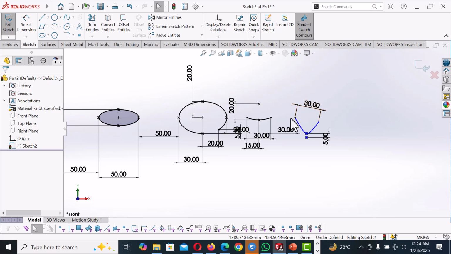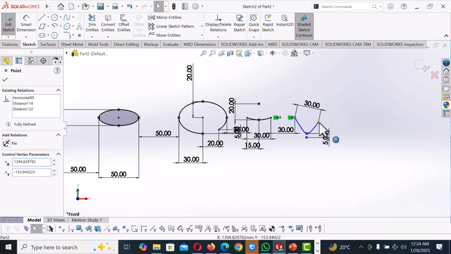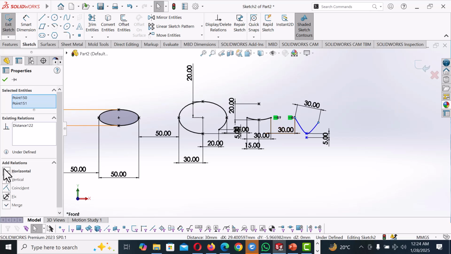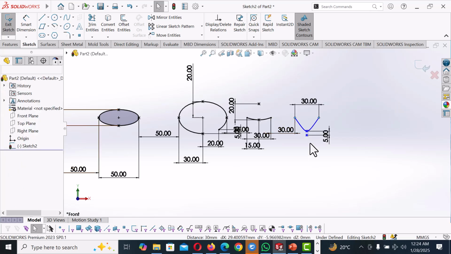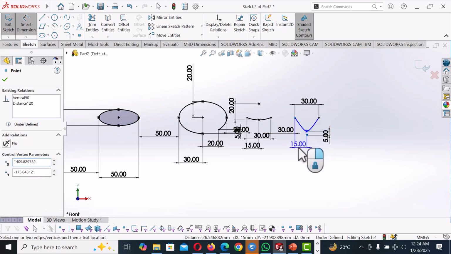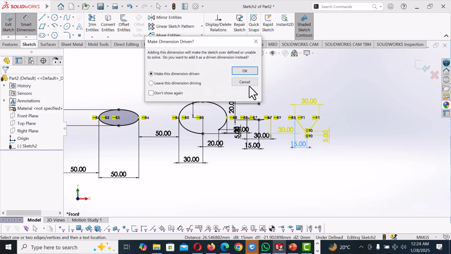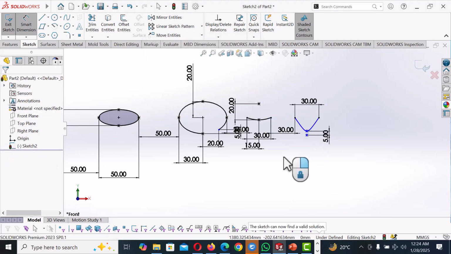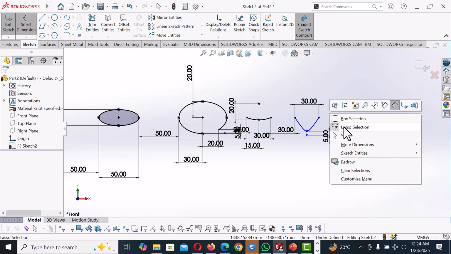Okay, now this point control this point horizontal. Okay. Now this point control this point. No need. Now check here.